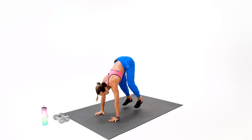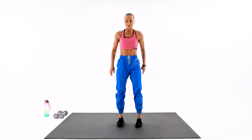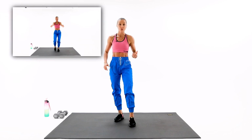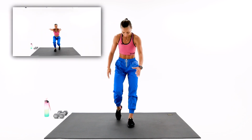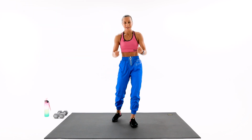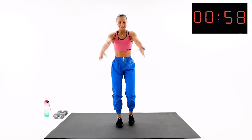Your next exercise coming up, everybody, is gonna be your alternate staggered leg squat. So it's not your lunges. Still squats, just about a half foot apart. Your feet, hips are square. Get ready, set, let's begin.